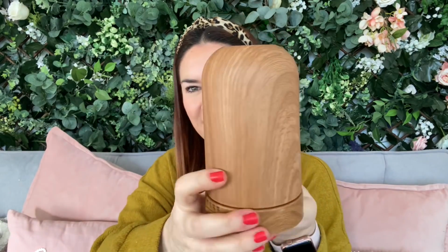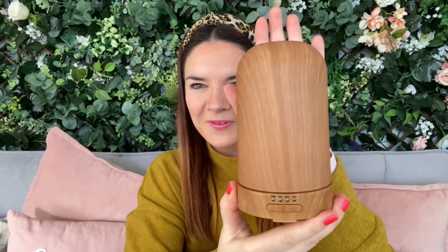That's good. So in here is this lovely wooden diffuser. Some of these can be really expensive. Like I said, the White Company one did look lovely, but I think this is just as nice actually. And I love the fact it's sort of wooden. Well, it looks wooden and it looks more natural. So I really like that. And it's meant to bring out loads of smells, isn't it? It's meant to, let me read. Yeah, mist. So the mist will come out, smell lovely. So it's a good way of getting some nice scents into your home.